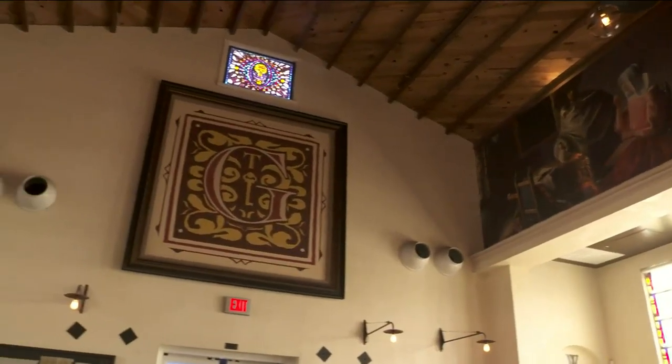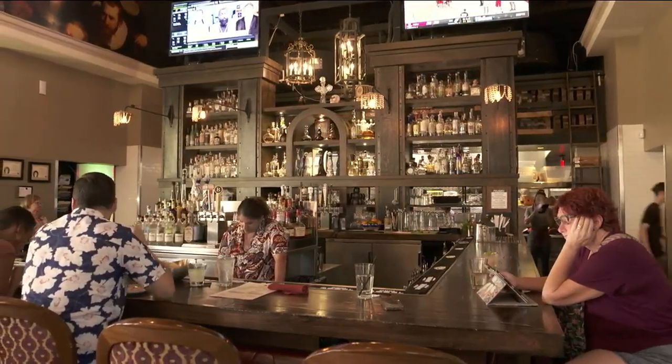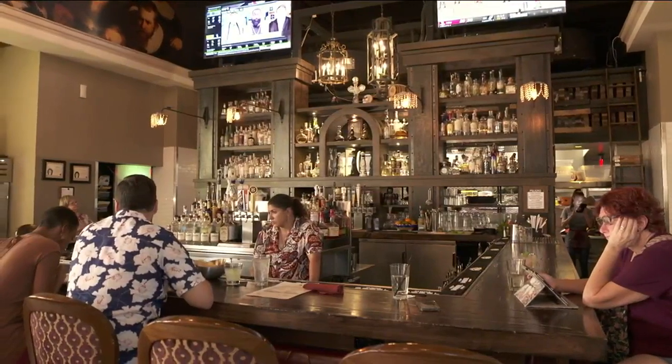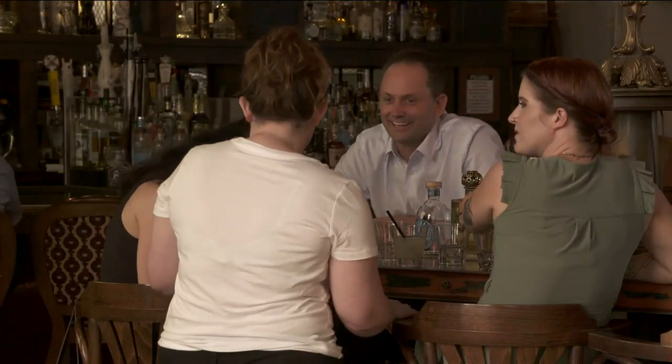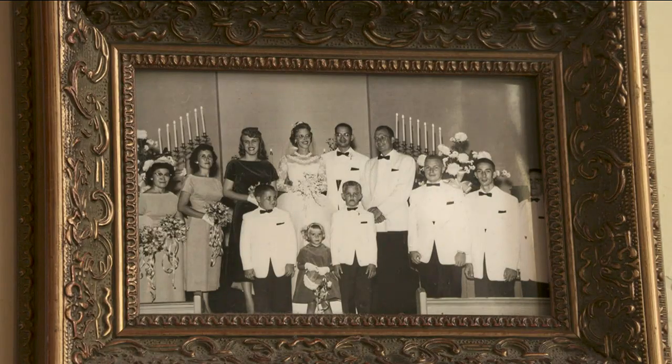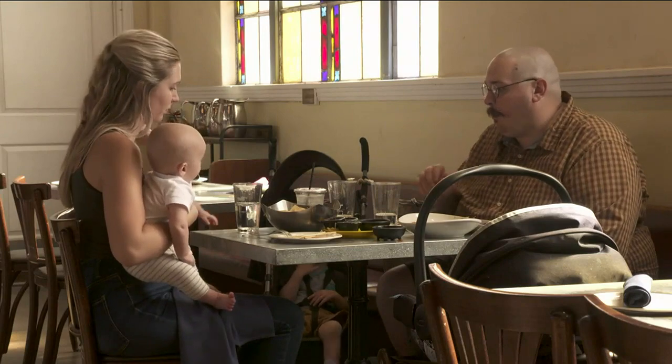After extensive restoration, the building was born again — its Spanish eclectic style revived and repurposed. We kind of wanted the bar to be the focal point, and like a focal point in the church is the altar, so it made sense to make it into the bar. We repurposed a lot of the altar from the bar top itself to the cabinets from all the original wood. Even a few hidden gems were uncovered, like this vibrant stained glass window. They have photos of people getting married around the restaurant and of events that matter to people. So you're keeping a little bit of history, repurposing it, but making something new where people are building new memories.